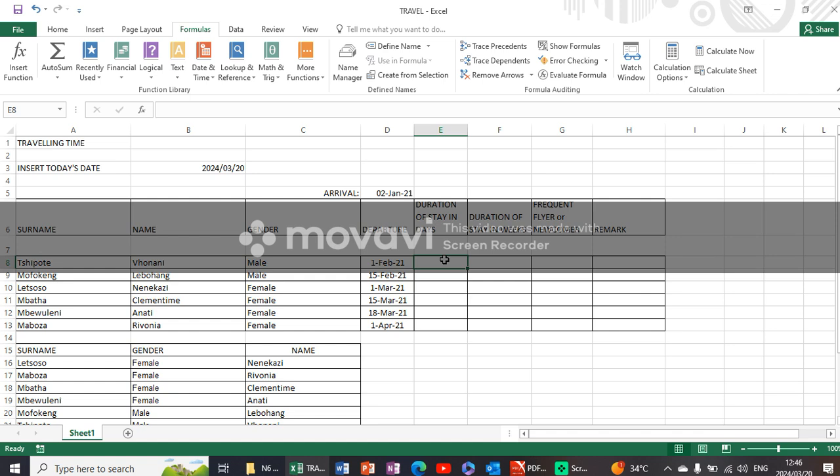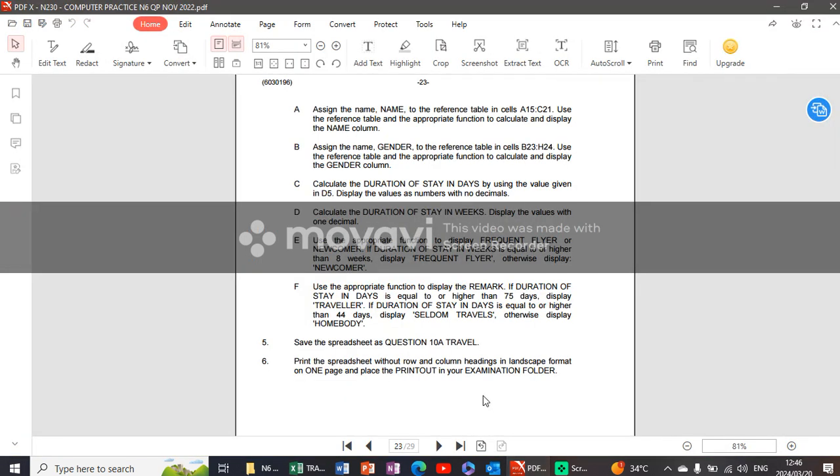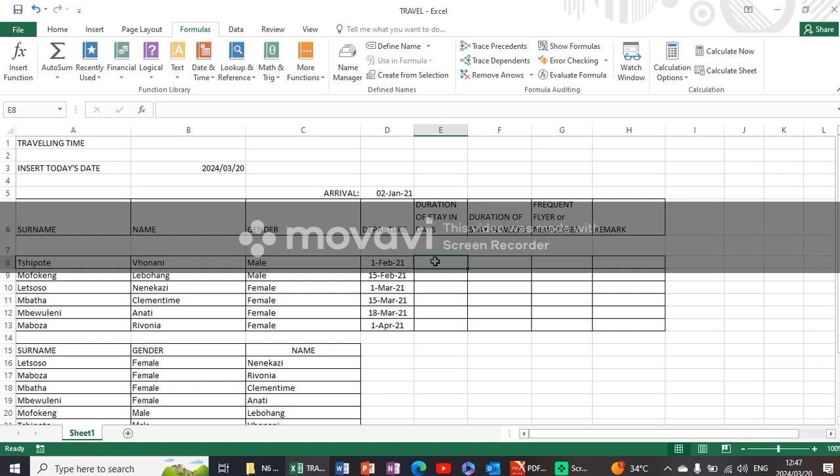Here we are going to use this number D5. They say we must use D5 with these dates. So let's go back to the question so that we understand. Calculate the duration of stay in days by using the given value in D5. Then remember we are calculating days.